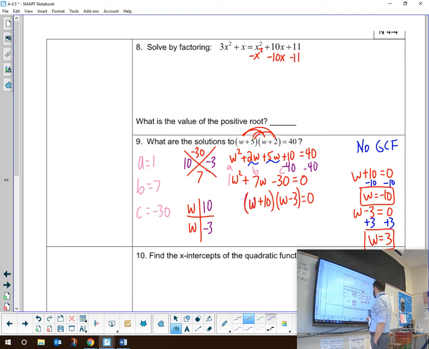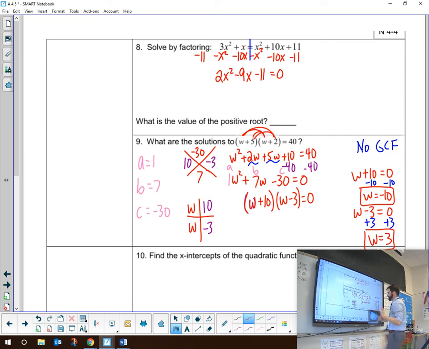And so we're going to do the same thing, of course, to the other side, right? We're going to get a minus x squared minus 10x, and we can't forget this negative 11. Now, whenever you rewrite your equation, make sure that you rewrite it in the correct order. So we're going to rewrite it as 2x squared, because 3x squared minus x squared is 2x squared. x minus 10x is negative 9x, and then I can't forget about this negative 11. So then we have 2x squared minus 9x minus 11 equals 0.